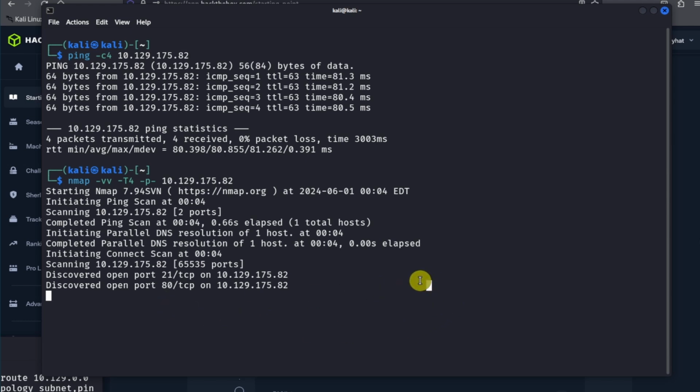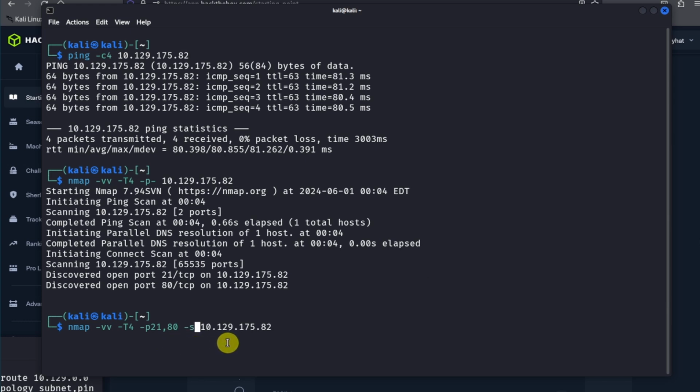So to stop the Nmap scan, we can Control-C to quit out of it, and then we're going to run our second Nmap scan. So the second Nmap scan is going to specify port 21 and port 80. So this is the syntax you use. It's -p, 1 port, and then comma, the second port.